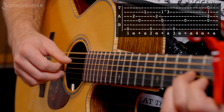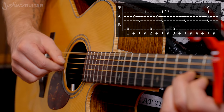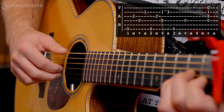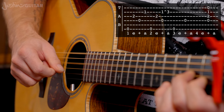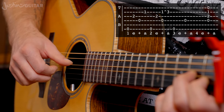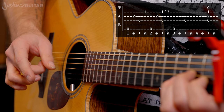This second bar starts exactly the same. Sixth string, third string, fourth string, second string. But now we've got the same pattern again, except now when we play the fourth string, we play the second string at the same time. And then hammer on the little finger.